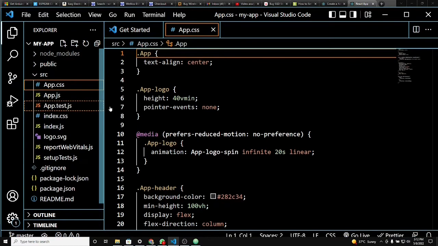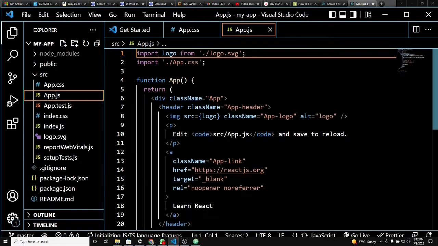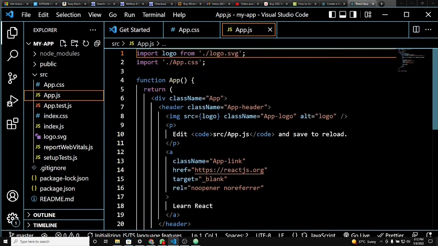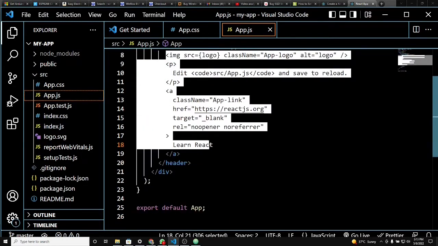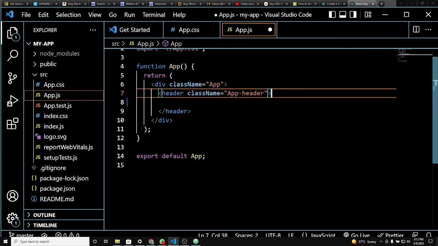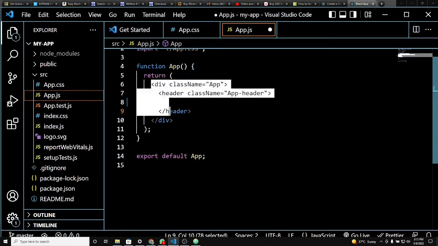In this app.js, we don't need anything, so let's clear it out. We can leave our application name as it is. Actually, we don't need these things either.